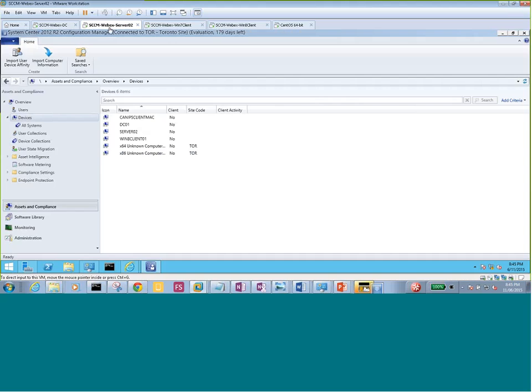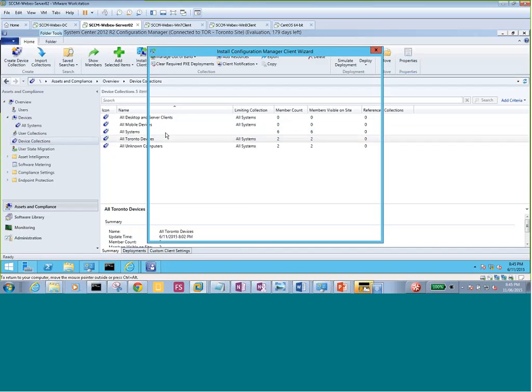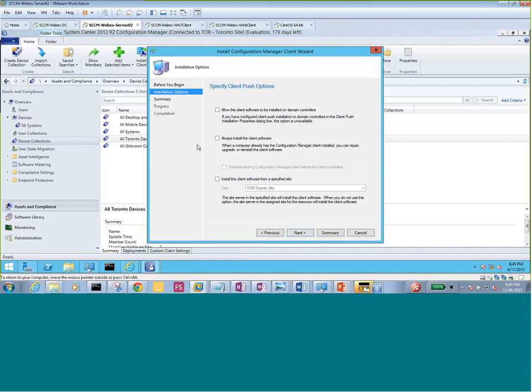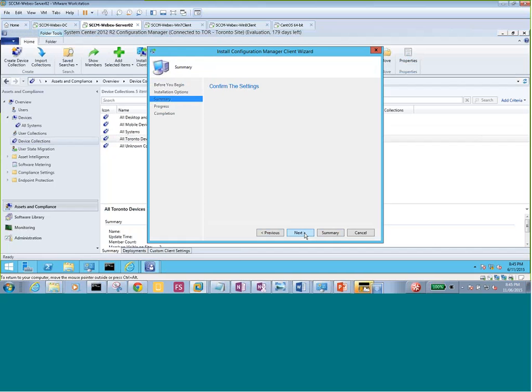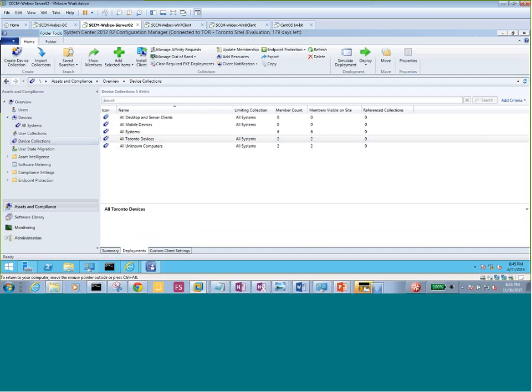But if it's not showing, don't hesitate to redeploy. Right-click, install client, and go ahead and redeploy. It doesn't hurt the machines at all. If you see the client finally, it's okay. Just like I'm redeploying now, I can check back the settings. When you click the deployments here, there's a custom client settings. I want you to troubleshoot the automatic deployment. The manual deployment is very easy. There is also a group policy way of deploying the client, which is also easy. This is going to really get you inside SCCM troubleshooting, the first troubleshooting.